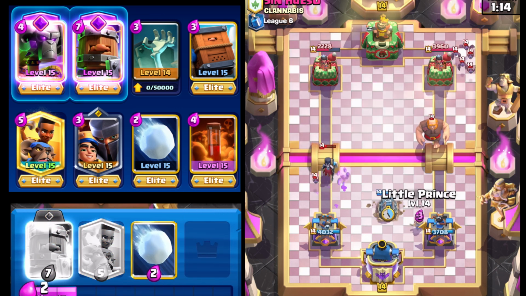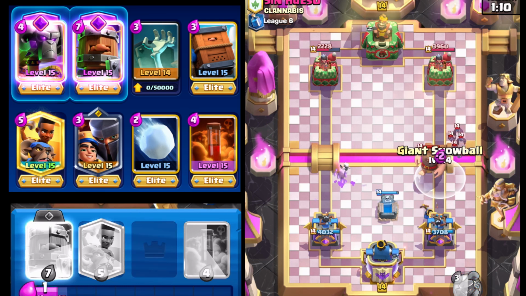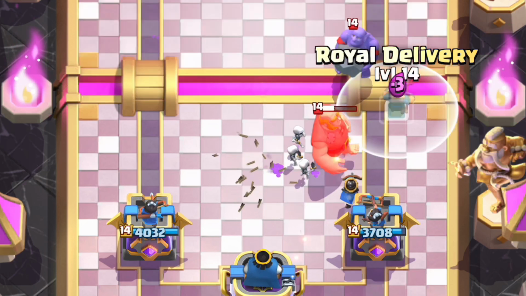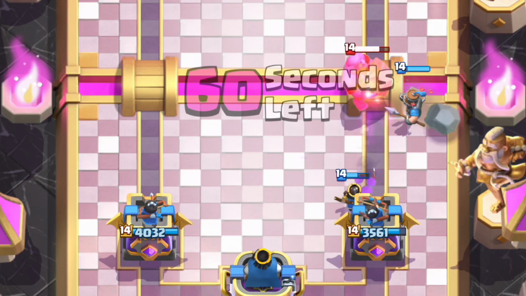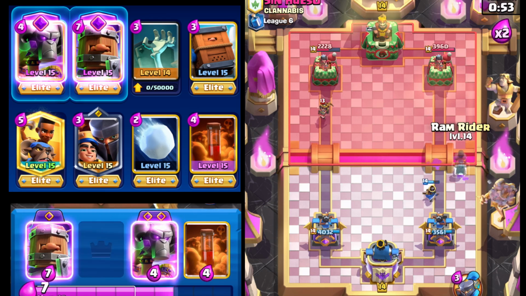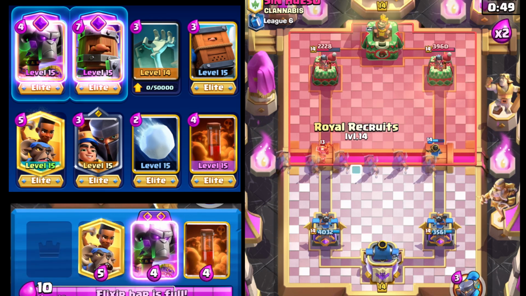And we'll go with the Little Prince this time, just switch things up. And we want enough Elixir to go with the Giant Snowball for the Giant and the Bats there. So Little Prince should be able to do quite a bit of work there. We're going to go Road Delivery on the Bowler off to the side there so the Little Prince can survive and hopefully help on a small counter push. He's going to go with the Little Prince there, and we're going to get our Road Recruits ready.